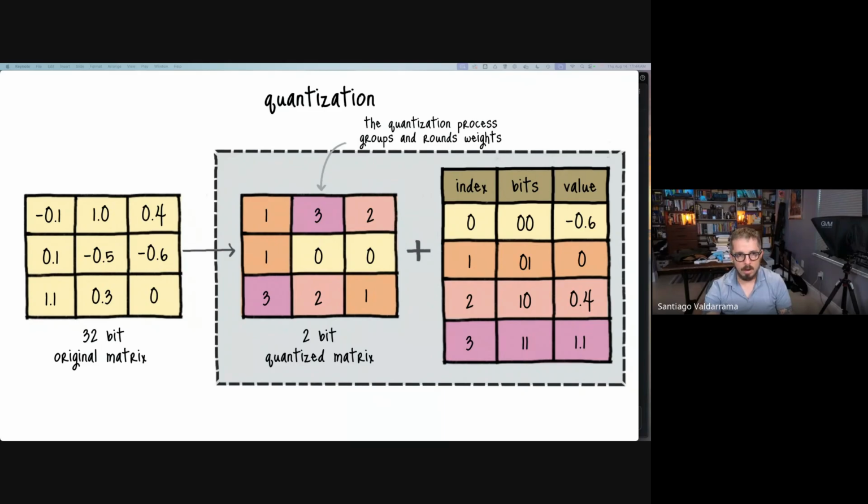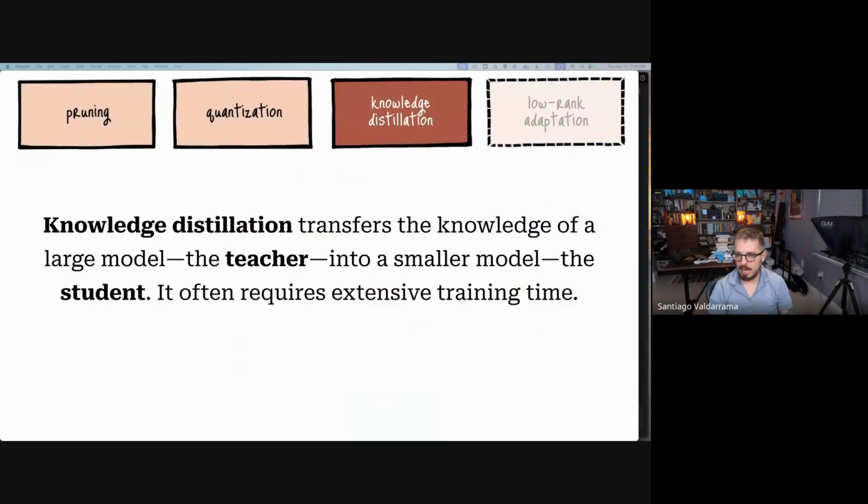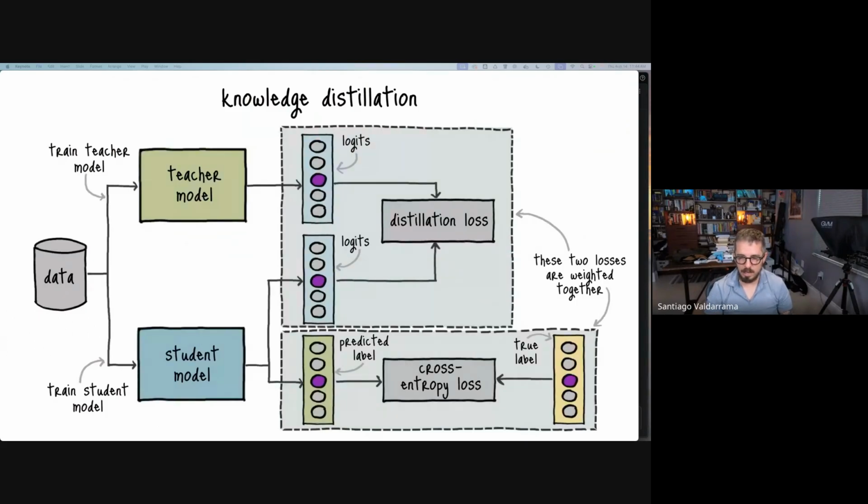Okay, so the next one, and then I'm going to go to you, Mark. The next one is knowledge distillation. This became popular again with large language models. This is a little more complex to understand, but the whole idea is that you have a teacher model, which is the big model. You train a big model, it's huge, and you want to make this smaller. So you train a student model, a different, smaller model. You train it to mimic the teacher, not to solve the answers, but just to mimic the teacher.